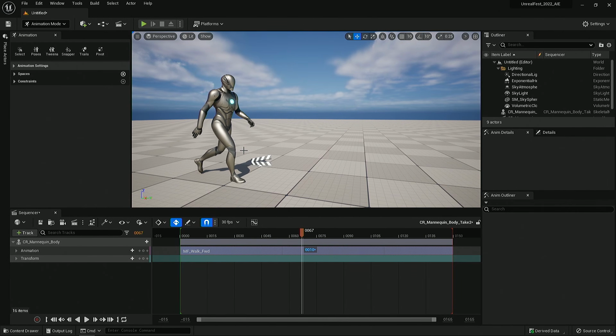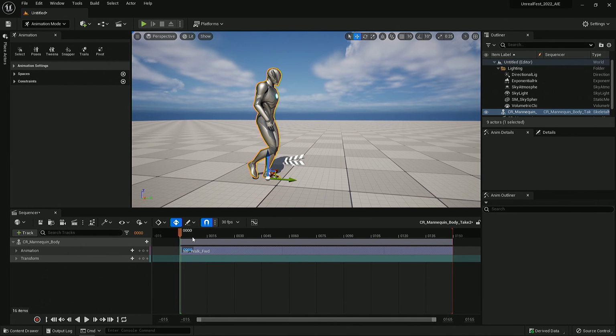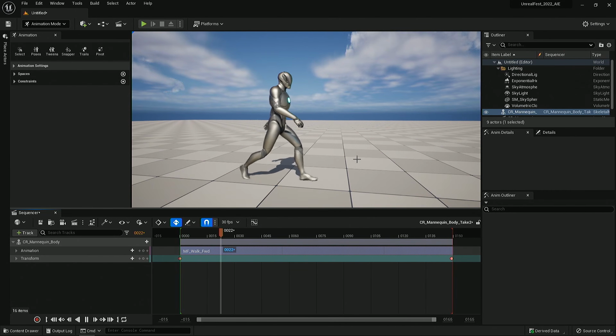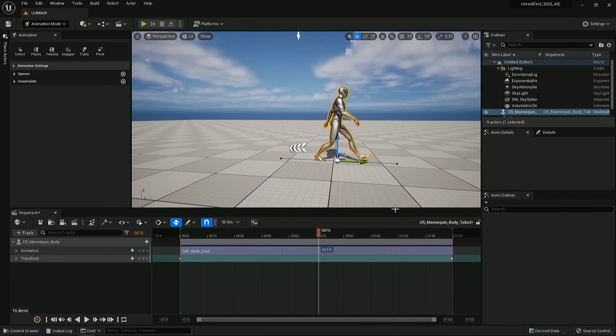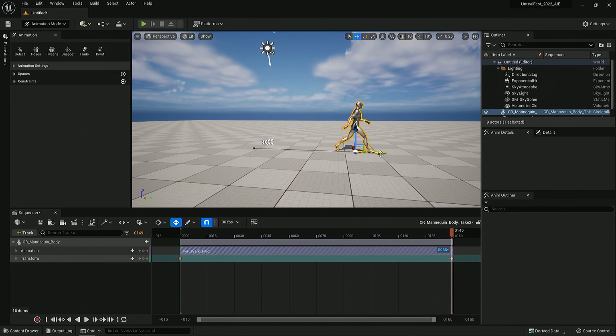I deleted the control rig on this guy, so ignore the fact that he's not moving forward anymore, his head's not moving. That should have been what I've replaced it with. But now we just have this walk here. I could just do this, just to kind of simulate that. Okay, it's sliding, it doesn't really matter. Just have him walk really far.